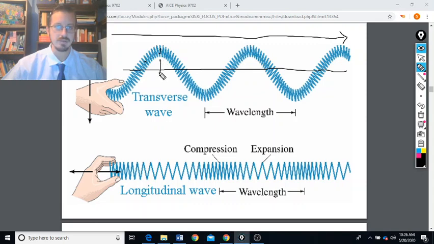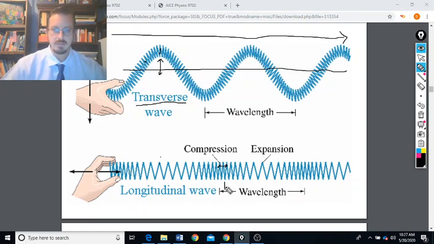And so if the particles are moving at right angles to the direction of energy transfer, then we call that a transverse wave. Here, this particle of slinky right here is moving left and right. Here it happens to be in the middle of an expansion or a rarefaction. In the middle of a compression, right, we could see here's a particle of a slinky. And so these slinky particles are moving left and right. And that is parallel to the direction that the energy is being transferred, right? Because the energy is also being transferred from left to right.